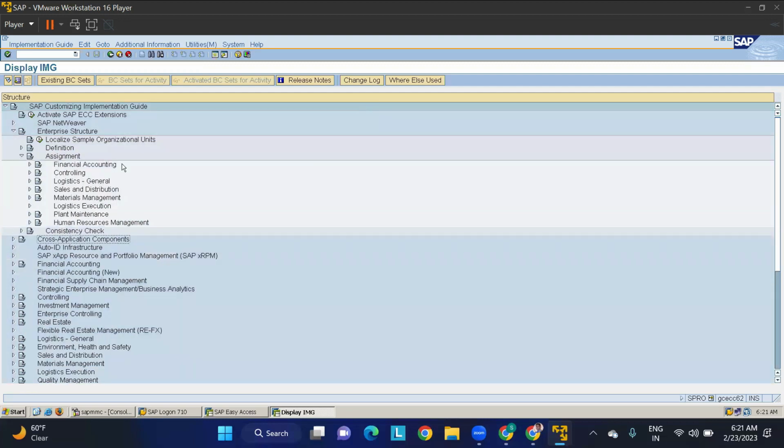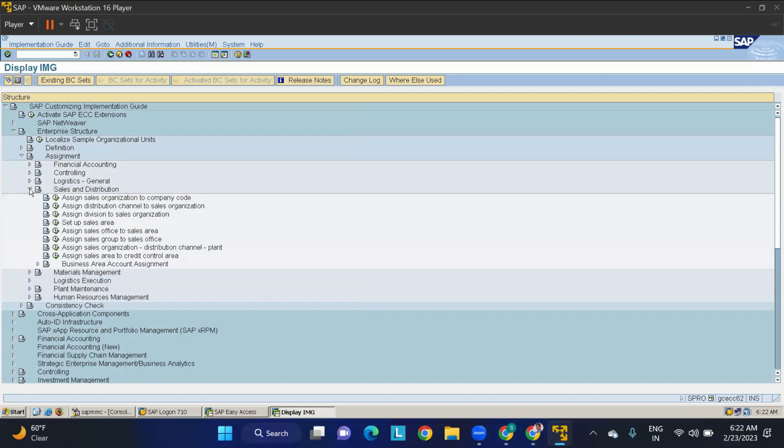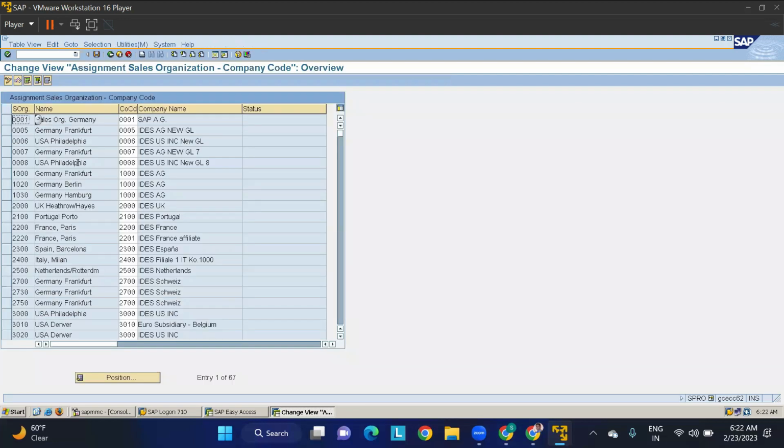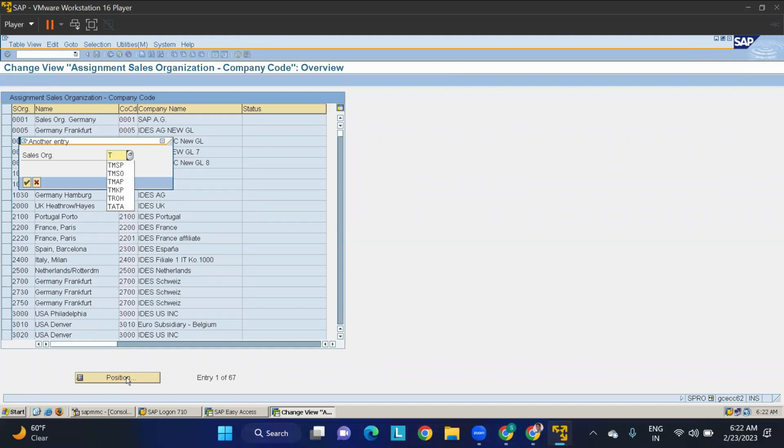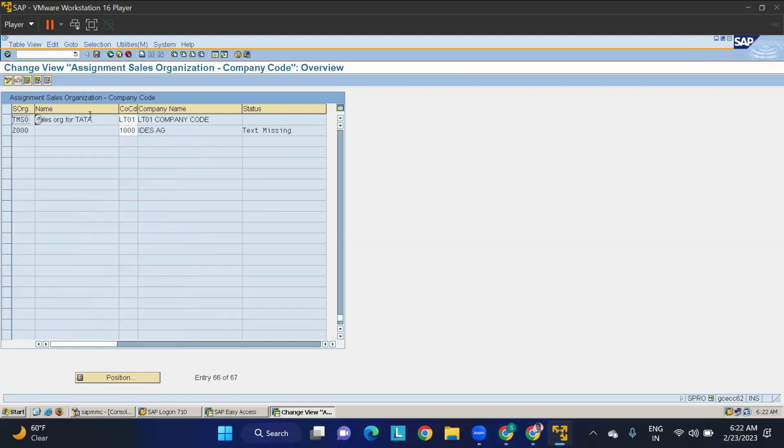Now we have to assign the things. I went to the sales organization under sales and distribution, and I have created the sales organization. So now you have to assign the sales organization to the company code. Just open it up. Here just find your company code. The sales organization is PMSO. This sales organization is assigned to LP01. Just avoid this. The company code is PMIM for us. We can save it.